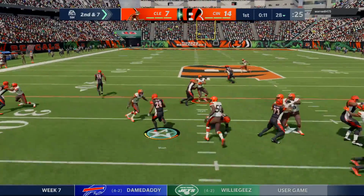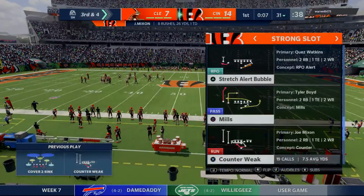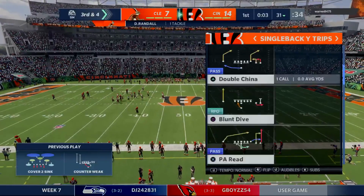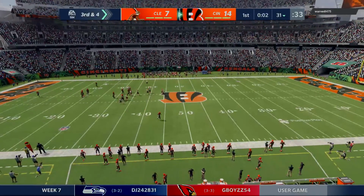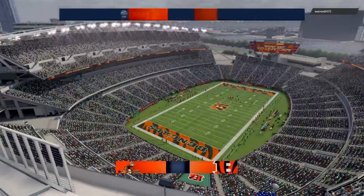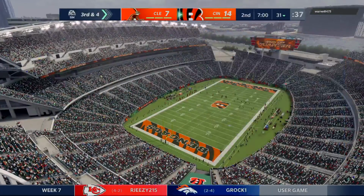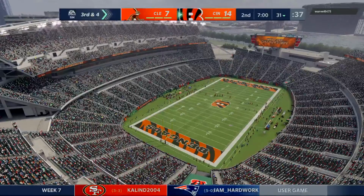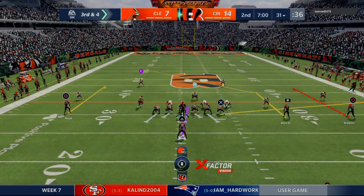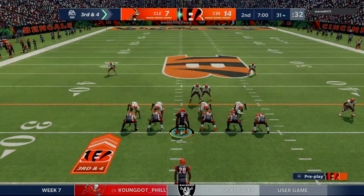It's Mixon on the counter. And he powers his way up past the 30. 4 yards on the pickup there, as it'll leave him with a 3rd and about 4 more for first. Brings up 3rd and 4. Through 1 quarter, 14-7 our score. Bengals 14, Browns 7. And defensively going with a dime set, 6 DBs on 3rd and 4.